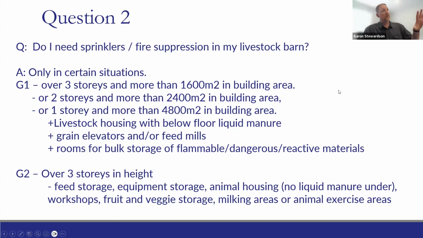So the need for fire suppression really hasn't done too much to too many farm buildings, right? And you can see that, especially with the G1, depending on the number of stories, you get increased footprint, right? And that's the one thing I should point out here, that under the building code, when you're referring to building area, that is the footprint of the building, and your gross floor area is the total of all stories of the building, right?